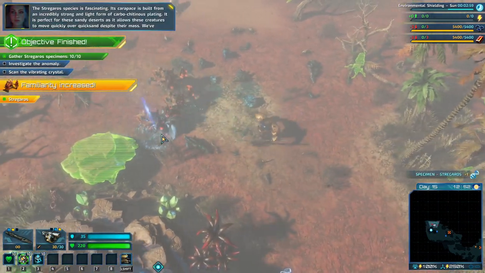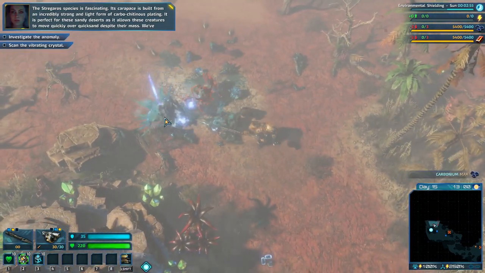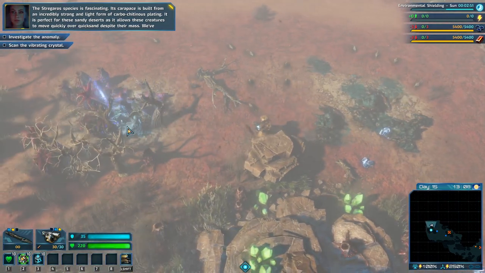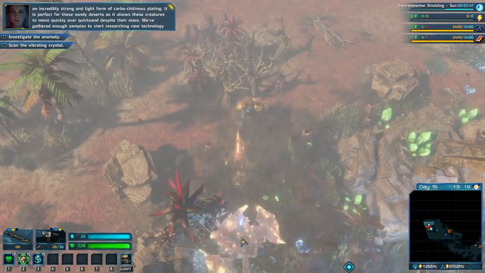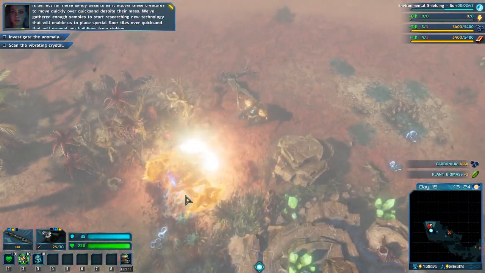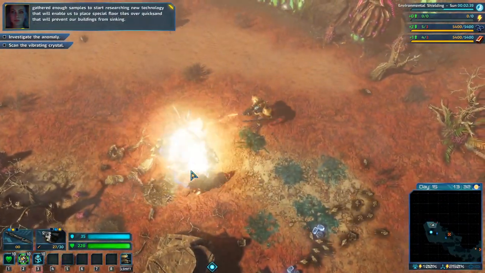The Stegaros species is fascinating. Its carapace is built from an incredibly strong and light form of carbochitinous plating. It's perfect for these sandy deserts, as it allows these creatures to move quickly over quicksand despite their mass. We've gathered enough samples to start researching new technology that will enable us to place special floor tiles over quicksand that will prevent our buildings from sinking.